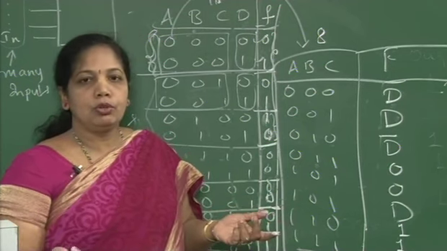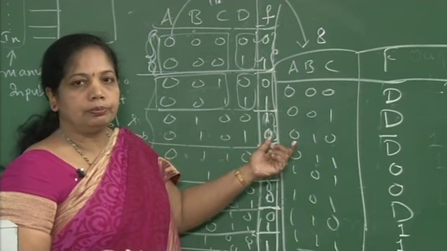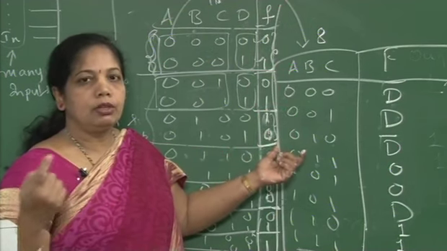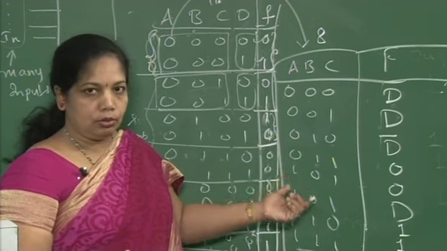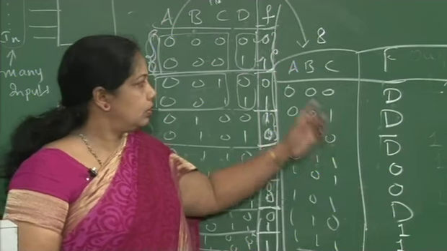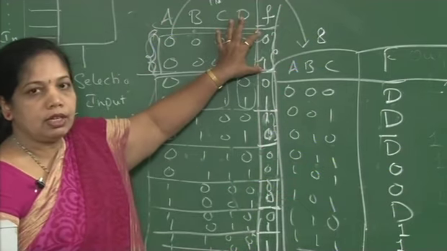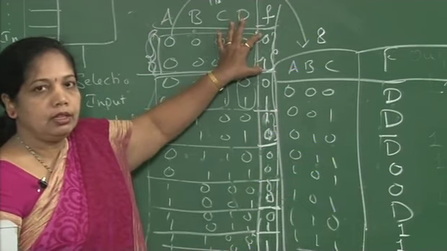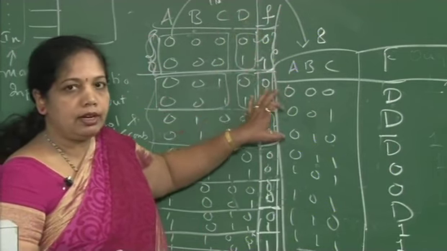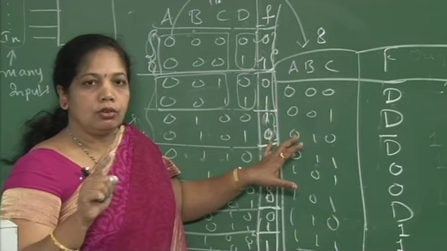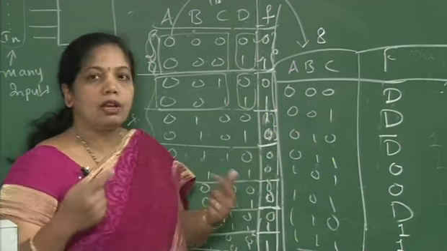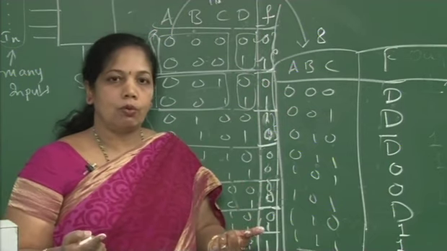As it is, I can't connect it, so what am I going to do? I am using a rule called the map entered variable rule. Based on that rule, I will connect to the mux. The rule specifies that whenever there is 0 1, it will be the normal input. If it is 1 0, it is complemented. If both are 0 0, then it is logic 0. And if both are 1 1, it should be logic 1.